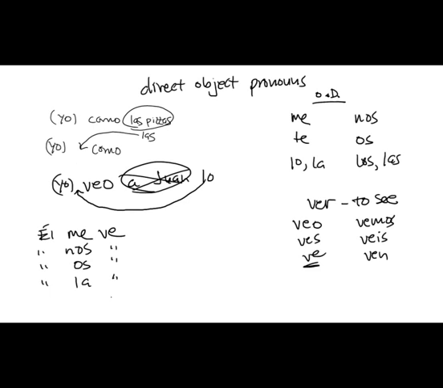Él la ve. How about he sees them? At least one guy in the group. Él los ve. How about he sees you? Familiar, singular, tú form. Él te ve. Okay, different uses again of the direct object pronoun coming before the conjugated verb. In this case, the conjugated form for the verb ver.